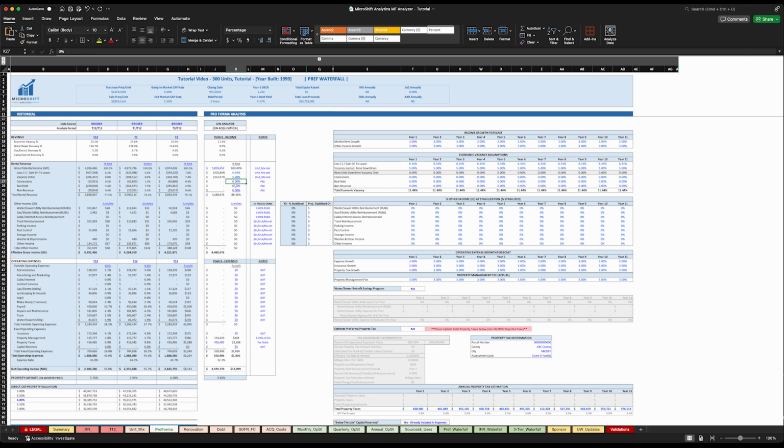And then we have the concessions and bad debt non-revenue for a year zero analysis. That tends to mimic, like, say, a T1 or a T3 based on the time period in which you're doing your analysis. You would just enter that information on there. So that applies to all the other income as well as the expenses. And we'll run through a scenario in a few minutes.